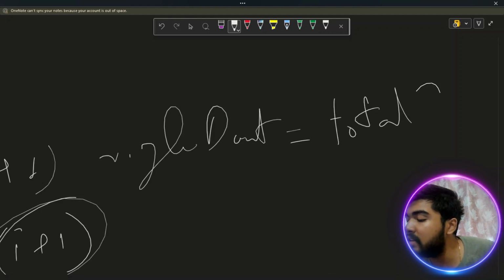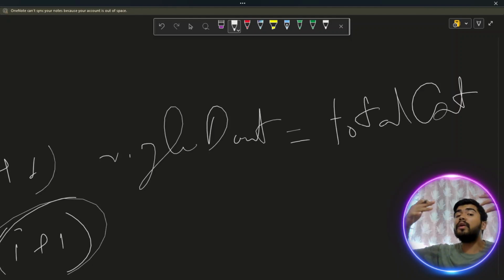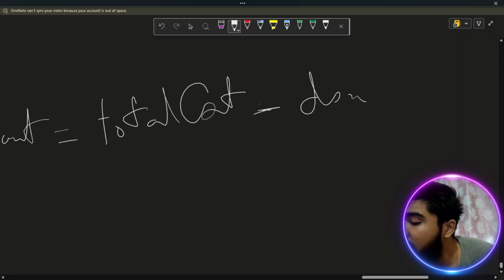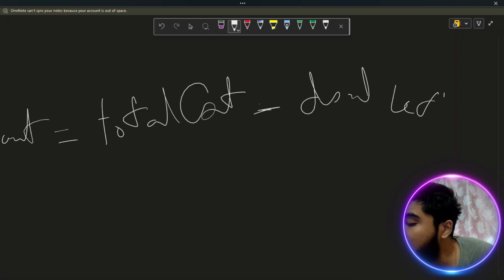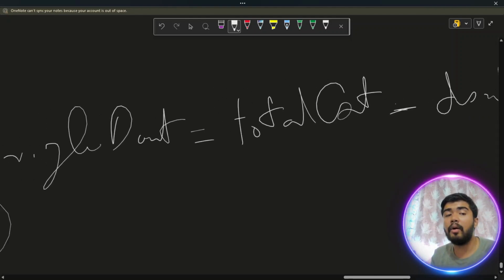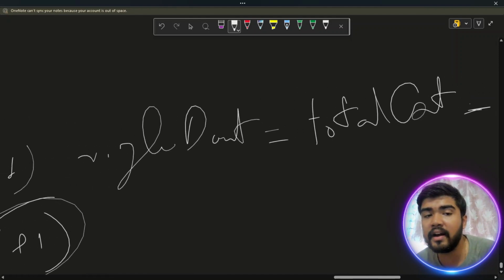The total count variable basically stored how many total dominant elements in the entire array, and we know we just calculated the dominant left count. So if we just minus them out, total count minus dominant left count, we will get our dominant right count.